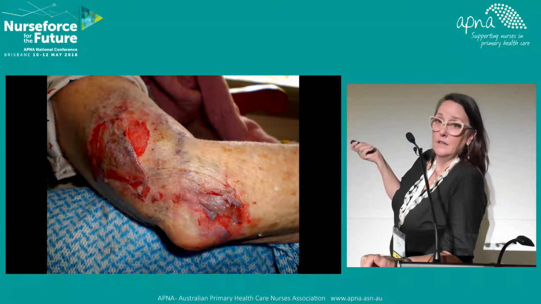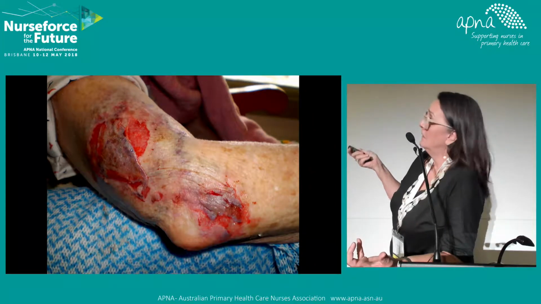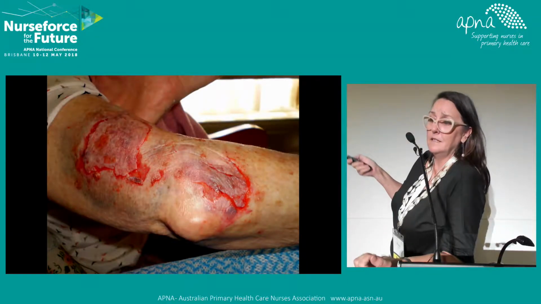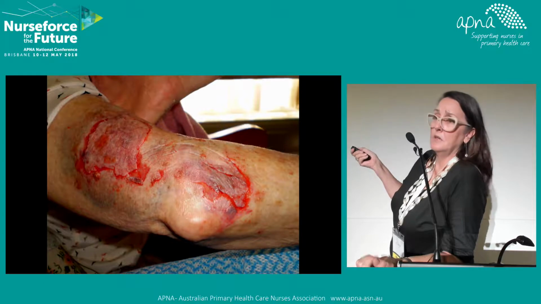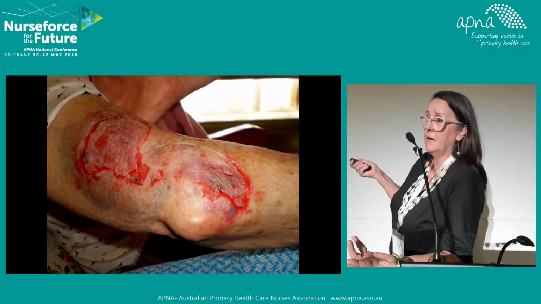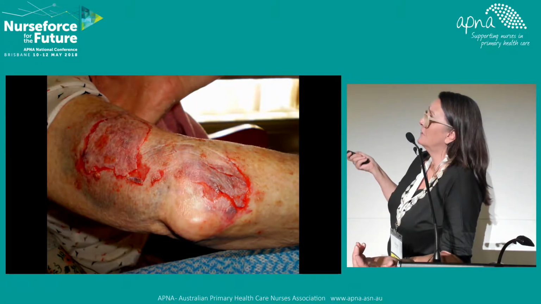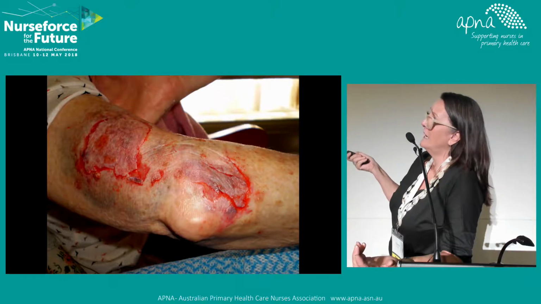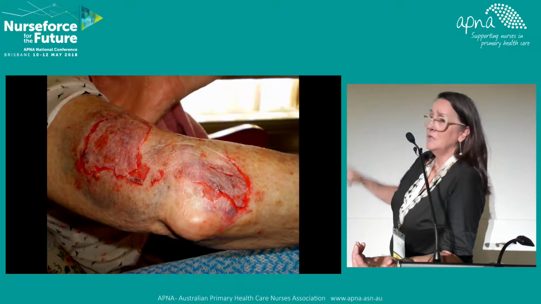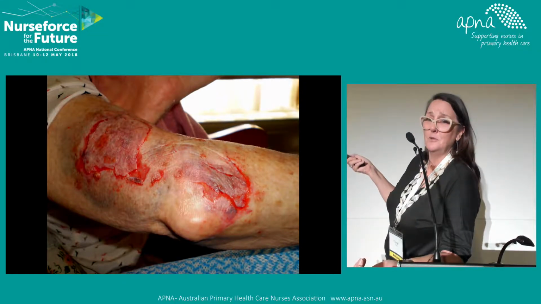And the skin, despite the fact that it's wrapped underneath itself, is still viable. So you've got to give it the best chance of survival. Unwrap it, bring it back to the edge, put tulle on it, whether you've got Gelonet in your GP practice. Some GP practices only use Gelonet, so use it, because all you need in a skin tear is to allow the fluid to drain out through the wound, through the holes that you've cut in the skin, and to attach it to the dermis. You don't need high-tech dressings there because the body's going to do a job.